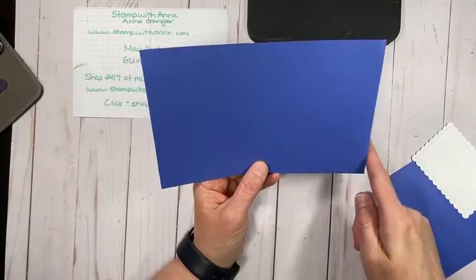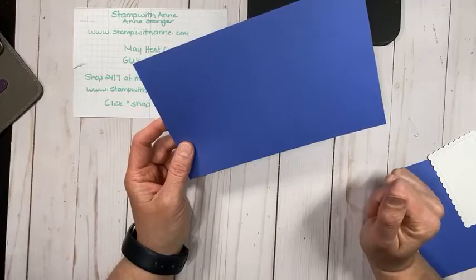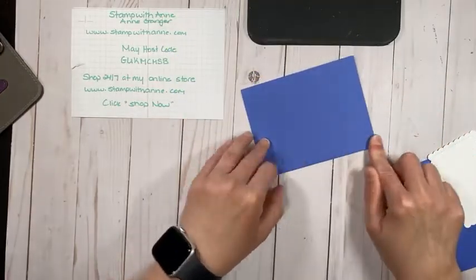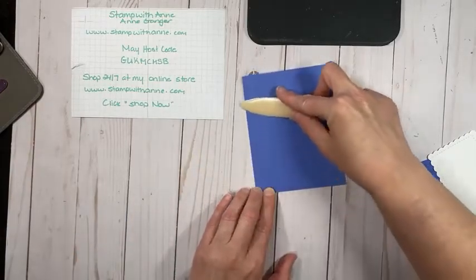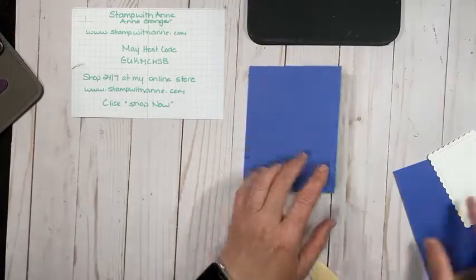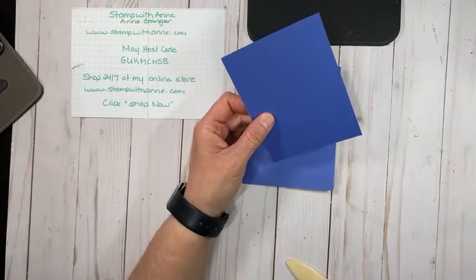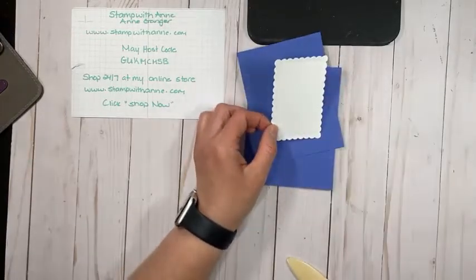So this is Orchard Oasis. It looks kind of like a purpley blue color. Like I said, I haven't really used this color much. So my cardstock is 5.5 by 8.5, scored at 4 1/4. You're just gonna score that. Make sure you have a bone folder. I think I should order some new ones because it just helps crease your paper and makes your things lay straight. I also have another piece that is 4 by 5 1/4 of the same color, or Orchard Oasis. That's a mouthful. I'm just gonna call it OO. And I also have a white scallop.